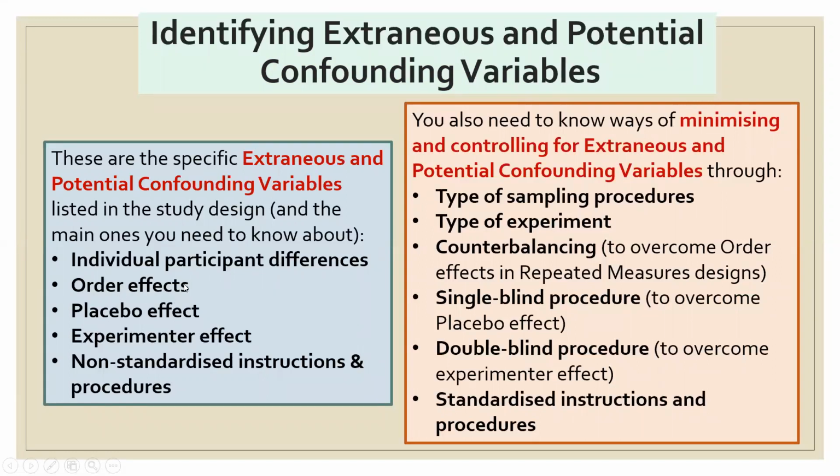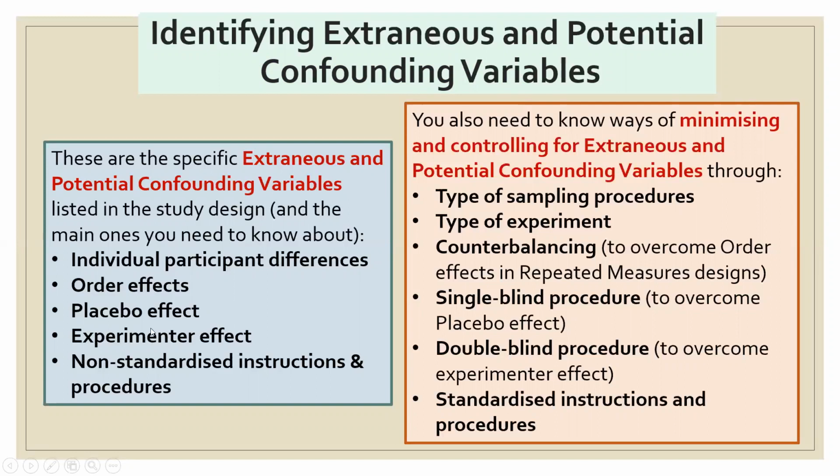Order effects are something that we won't cover in a lot of depth right now because we do have to first cover the designs to go through this one. Placebo effect is basically looking at participants' expectations. So if we're doing a study investigating the impact of Panadol on pain relief, if the participants know that they're being given Panadol, how will they act differently? Will they act in line with certain expectations, that, hey, I'm being given the Panadol, so I should act like I'm feeling better?